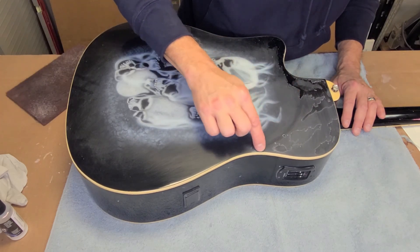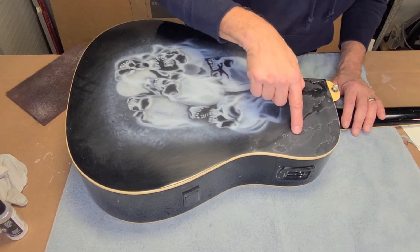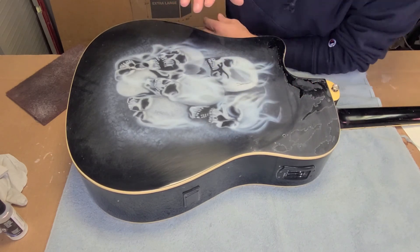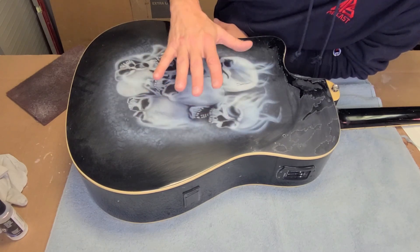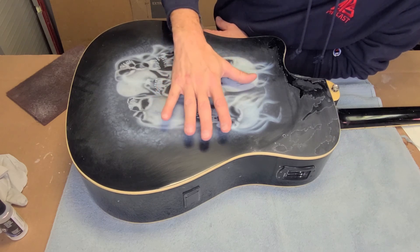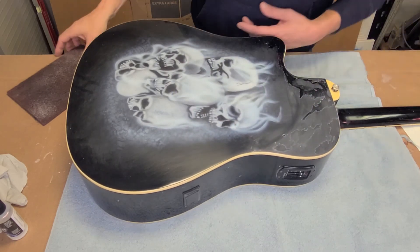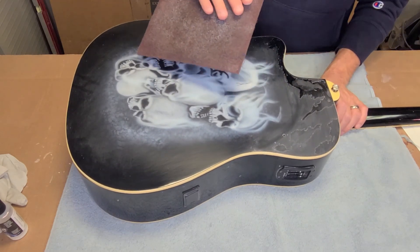I'm going to try to take off all of this around the artwork and then try to feather it in - I don't want to leave patches. I'm going to work around the artwork. I got lucky in the fact that I scuffed up the artwork before I put the airbrush down, so the clear coat adhered to that. For some reason I just got lazy and didn't scuff all the way up here, and I missed it when I went to clear it. Like I said, I realized as soon as I cleared it but I thought it'd be okay.